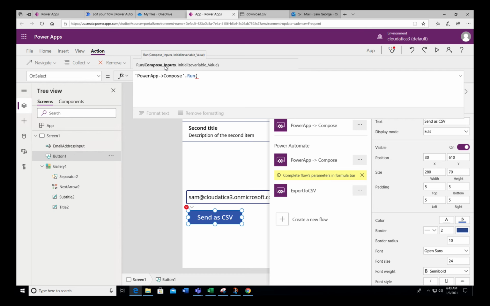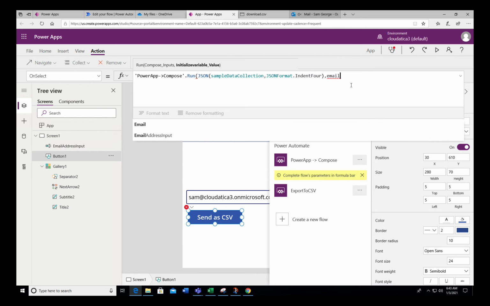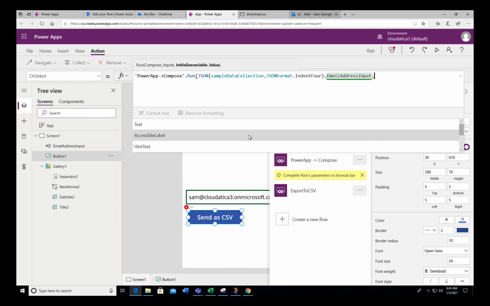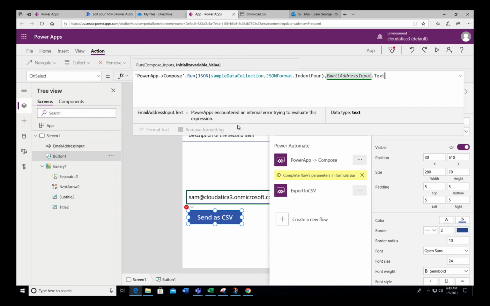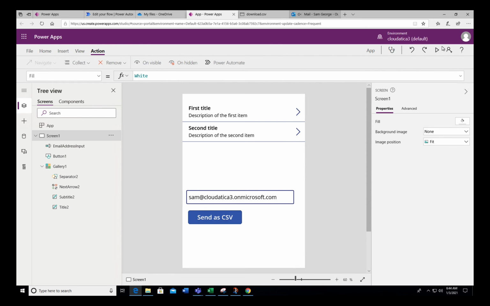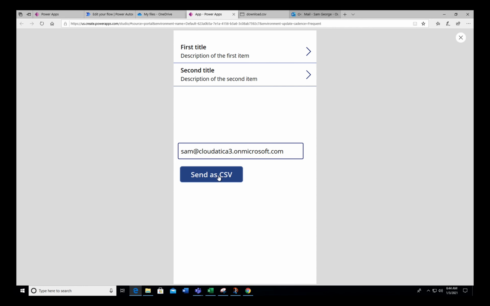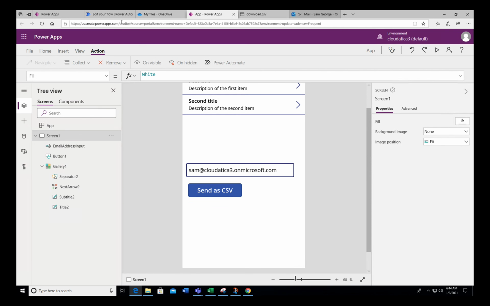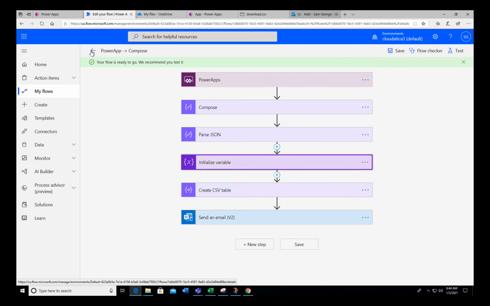So I'll do it again, choose the same Power Automate, and you will notice that this time it's expecting two inputs. So the first input is compose inputs, which is the same thing that we had earlier, but now it also expects another input, and this input we are just going to pass the value in this text input, and the name of this control is email address input dot text, and I guess this should be it. Okay, let's test it. So preview it, send it. Let's see what happens to our flow.